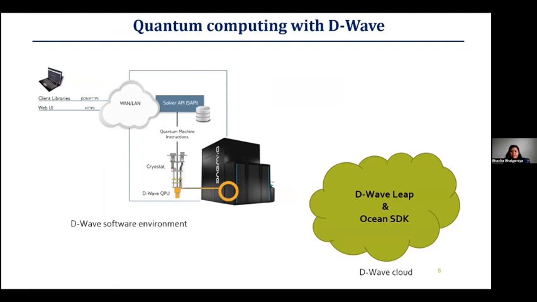My work is related to D-Wave, and D-Wave has a software environment where you can directly access the D-Wave quantum computers online using their solvers, known as the Solver API, which they call SAPI. We use a classical computer and give the quantum machine instructions. Here we define the problem for the quantum computer and get the results from any quantum device. This is the D-Wave QPU, which you can see here, and they also have a cloud system available, which they named D-Wave Leap, and a software development kit known as Ocean SDK, where you can program the Hamiltonian, or the graph you want to embed, or the problem you want to implement on a quantum computer to get the result and the data.